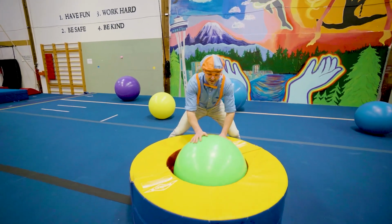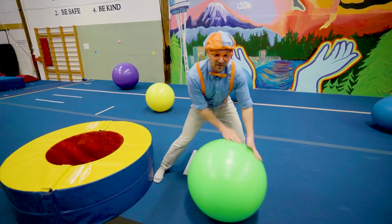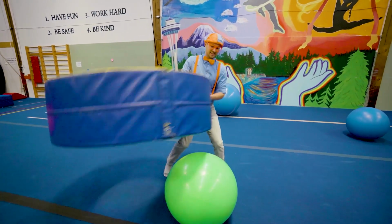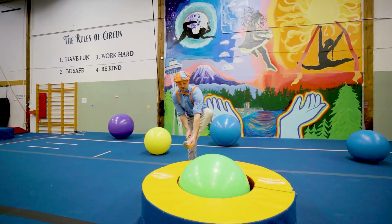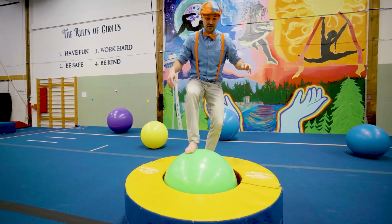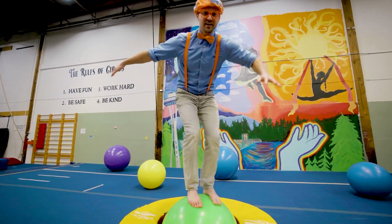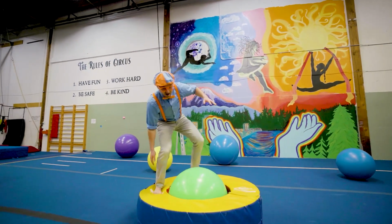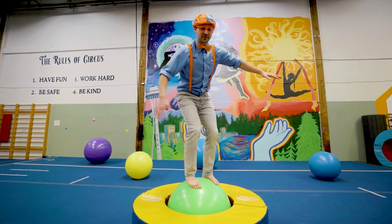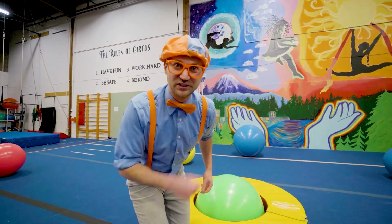Do you see how this ball's in a circle? Yeah. This actually will stabilize the ball. So then when I try and stand on it, then it won't move around so much. All right. Okay. Let's try this. Whoa. I am so excited. Whoa. It's harder than it looks. Whoa. If this stabilizer ring wasn't here, I probably wouldn't be able to do it. Whoa. Okay, let's see someone good do it.